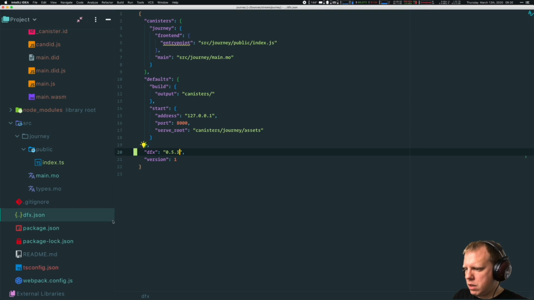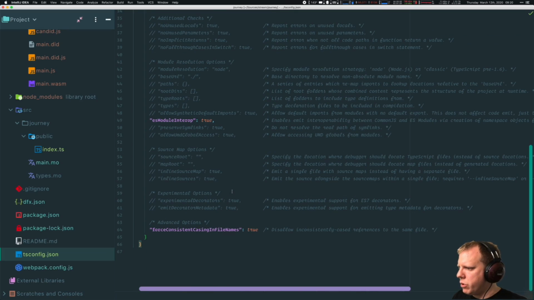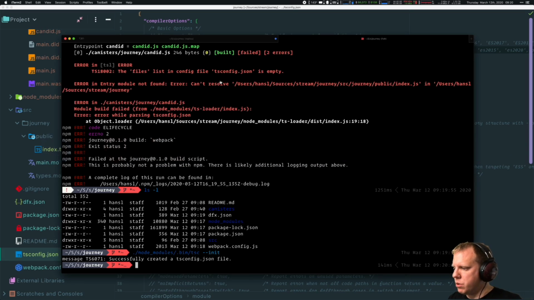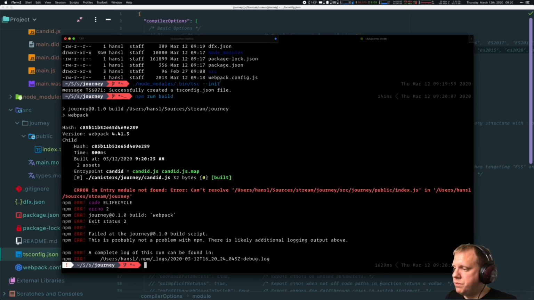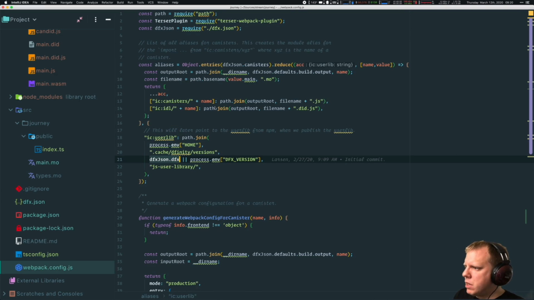And then in this, it's very well documented. We're not going to remove all the comments. We're going to add to it actually later. But for now, this should work. Can't resolve JS. Oh, that's because it is not a JS anymore, it's a TS. So we need to go to the webpack config and change that.